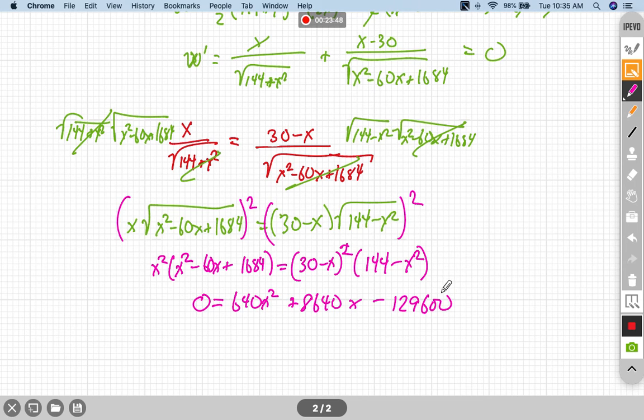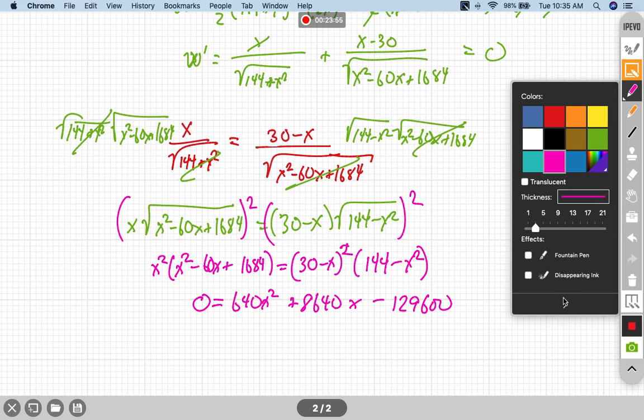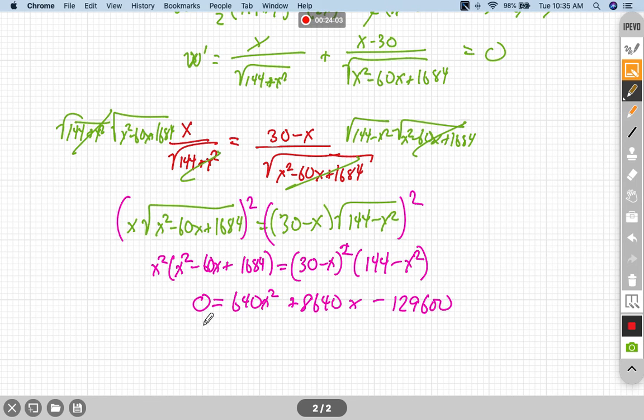And we just have to factor that, right? When I started factoring this, I thought, wouldn't it be nice if 640 was a common factor? But 640 doesn't go into this one evenly. This gives me 13.5x, and it doesn't go into this one evenly either. But they're both divisible by 0.5, so instead of taking out 640, I can take out 320. That's going to give you 2x squared plus 27x minus 405.